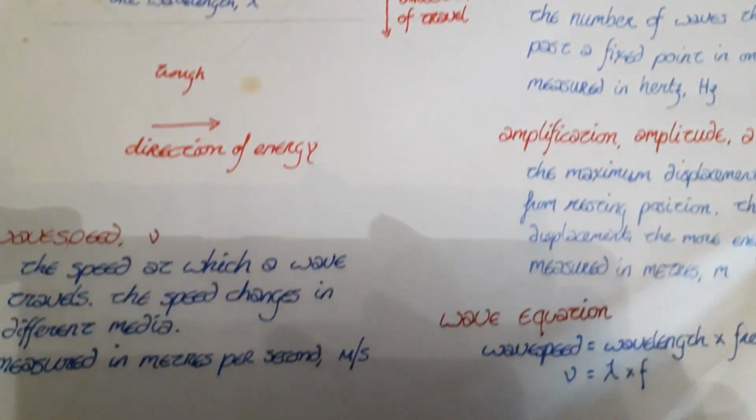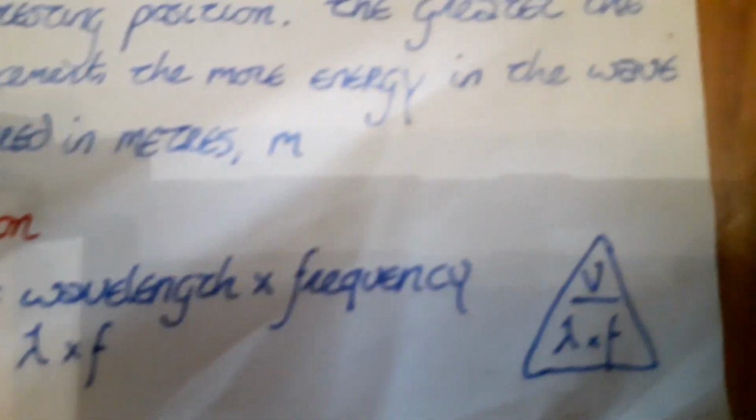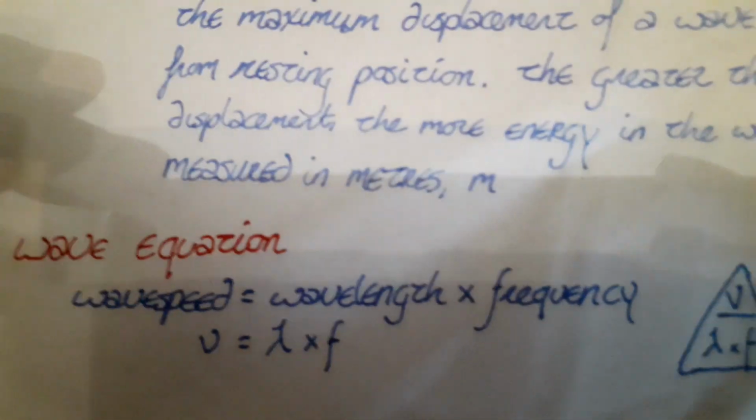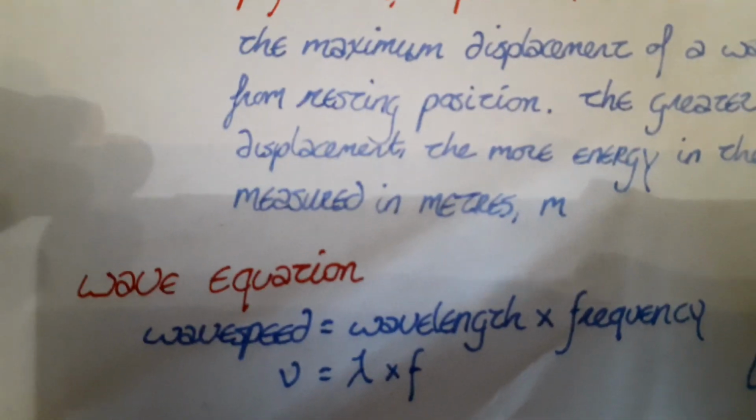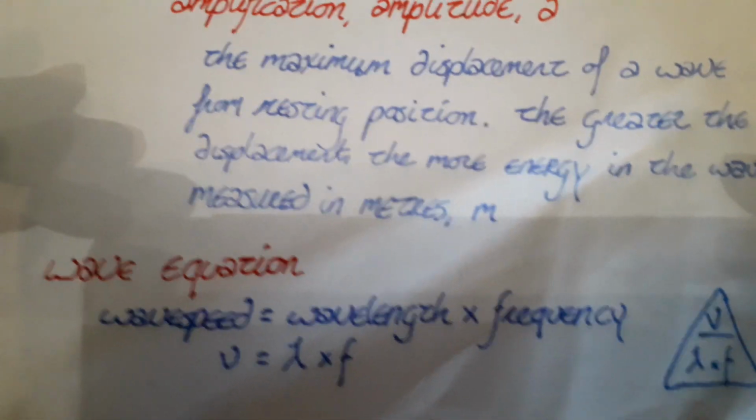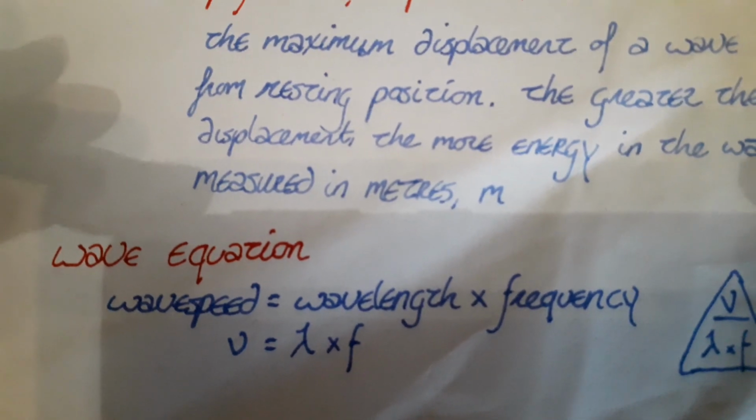So the other thing that we need to do now is the wave equation. Sometimes you're asked to rearrange it. I'm going back and forth on this because I've started off with some of the easier ones and I'm moving on to the harder ones now. So we are getting quite hard.